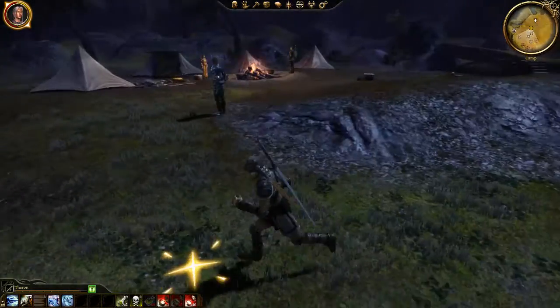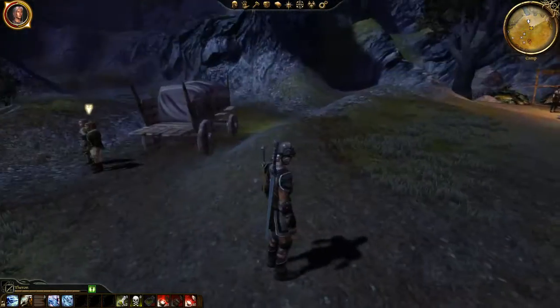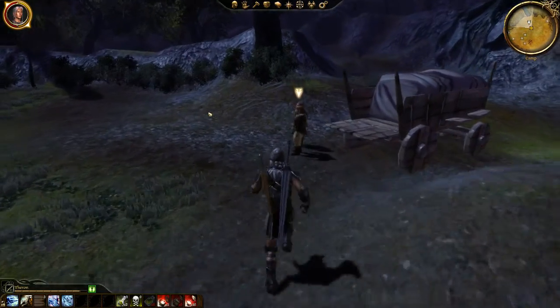Okay, so yeah, we're back in camp, and I hadn't even gotten a chance. Where's the dwarf? Here he is. Let's go talk to the dwarf here.